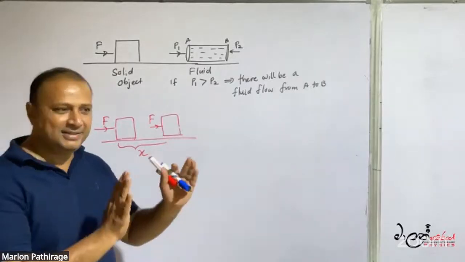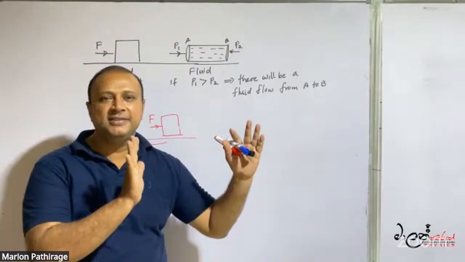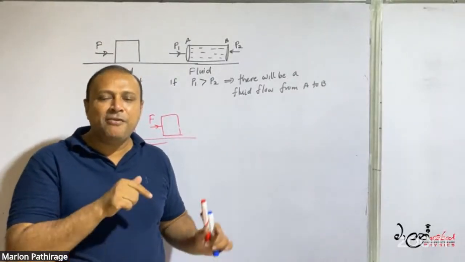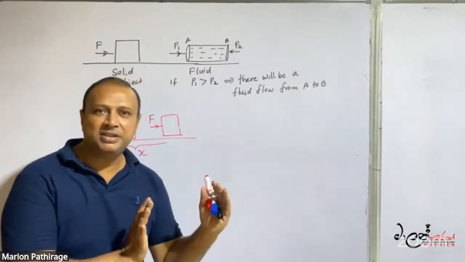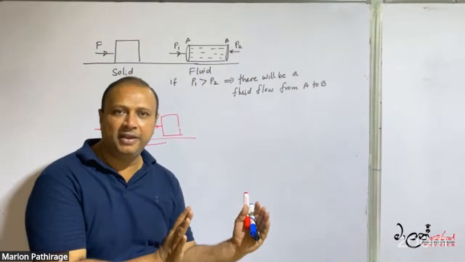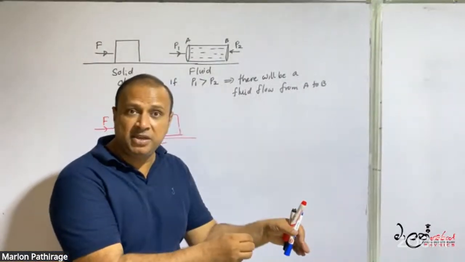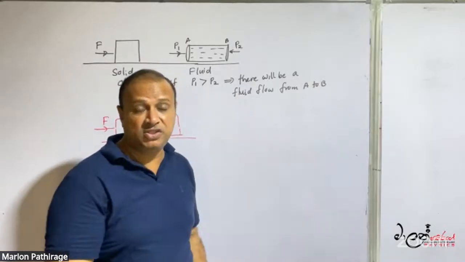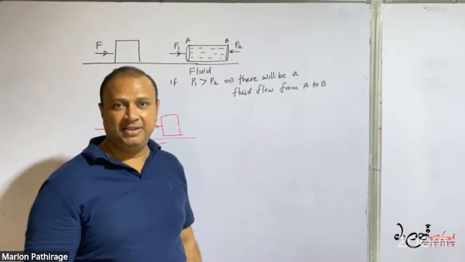Now initially this liquid, this fluid, is in a stationary condition. Now we have applied a pressure difference. Due to this pressure difference, this fluid starts to flow. Start to flow means definitely it has a velocity, as well as its position can be changed.